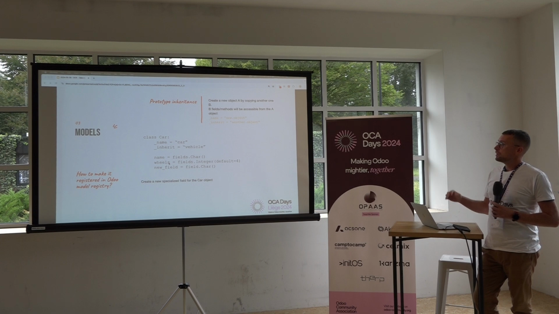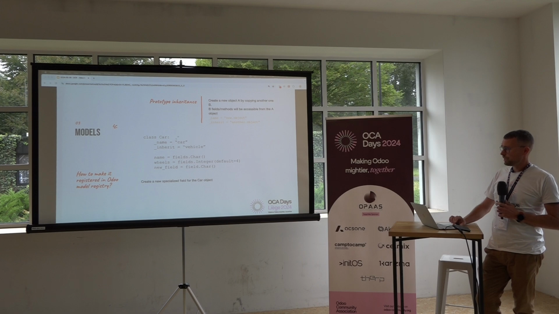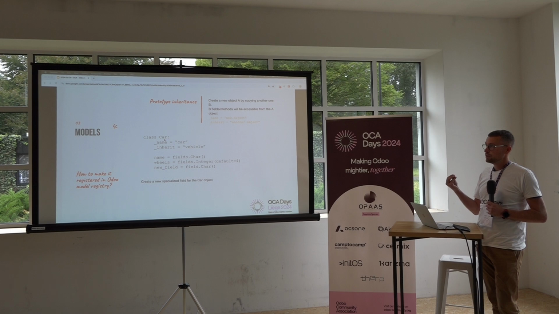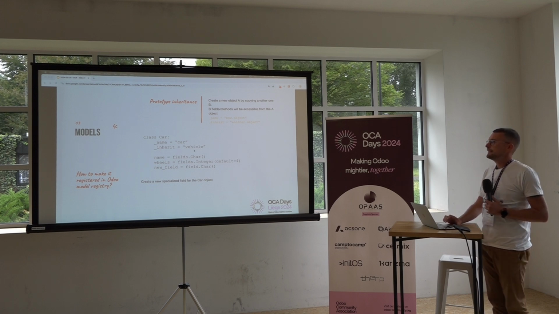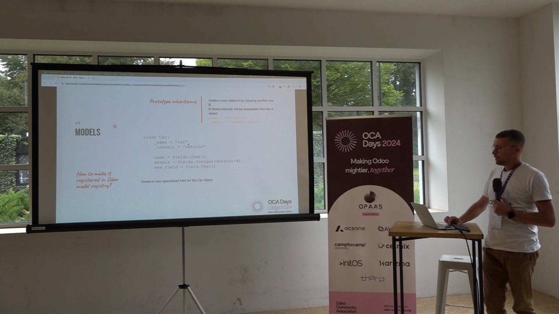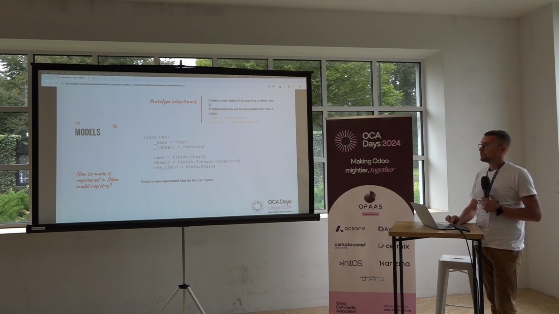More tricky ones for the last part. Prototype inheritance. Here you have a car class, so it will result in a new table in the database named car, that will inherit from vehicle. We will have two tables in the database, one for the vehicle and one for the car, with all the fields from the vehicle copied into the car table.